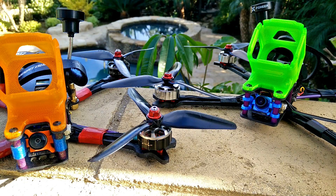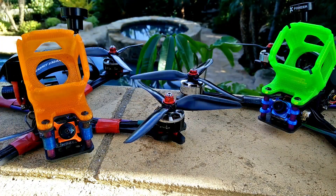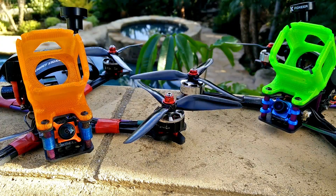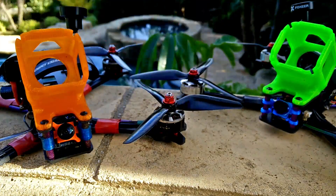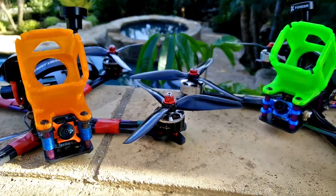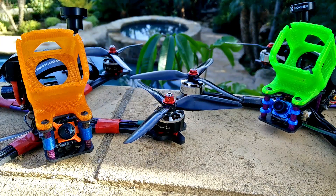Now let's look at motor size and prop selection overall. Motor size is another huge debate — we have so many massive motors coming out that nobody really knows what to do with them. I've tested a whole lot of sizes across a lot of different frames. Something I discussed recently was disc unloading: the props need air, they need room to unload the thrust coming off the prop disc. If anything is blocking that thrust, it makes the motor and quad feel like it's in a more static environment and it has to work harder to spin the prop.